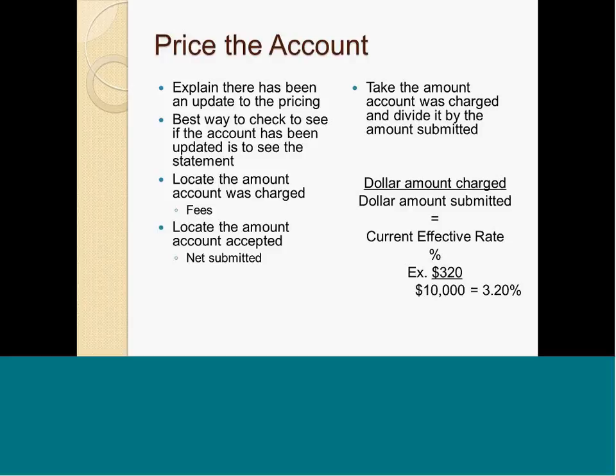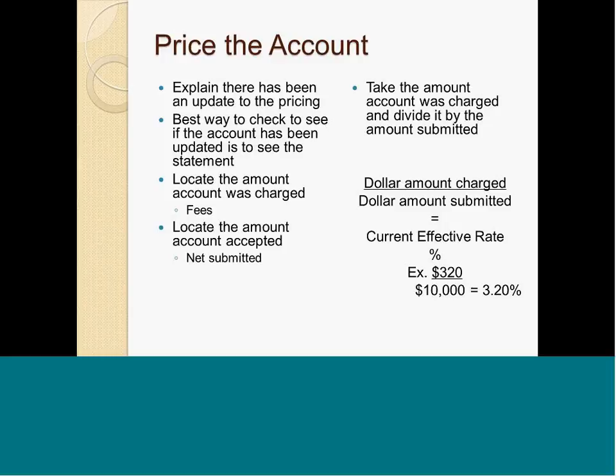The way you find the effective rate is you locate the amount the account was charged for cards for that month, the fees. You should see a total fees charged somewhere in the top right-hand corner of the statement or on the very last page of the statement. Locate the amount that the account accepted and submitted, the amount of credit cards they processed. Again, if it's not on the front page, it should be on the middle left-hand page or on page 2, a summary. Use the back of a statement as your template. Write these things down. Call your manager. Make sure that you have it correct.